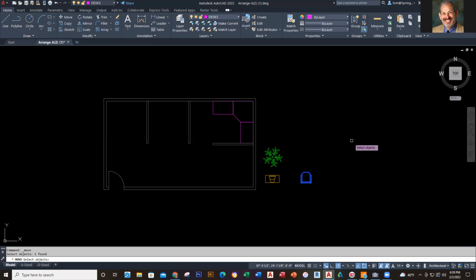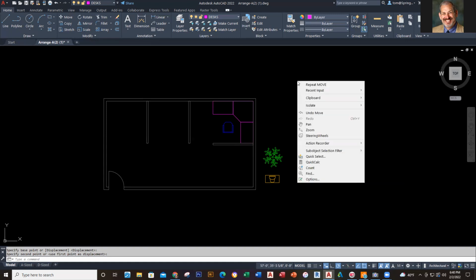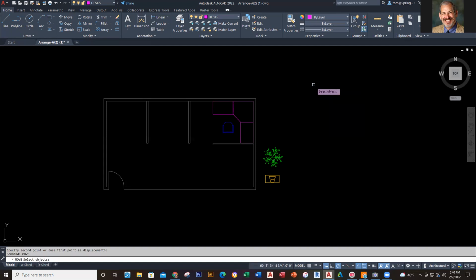It's good CAD practice. So we right click, specify base point. The base point's going to be right here. I'm going to do that. And then I just move it to where I want it to. Second point is wherever I want it to go to. So I've got that. I'll rotate it later. Now, if I want to repeat a command, I can right click my mouse here and I can go to repeat move. So when I do this, I'm going to go ahead and pick on this right here.